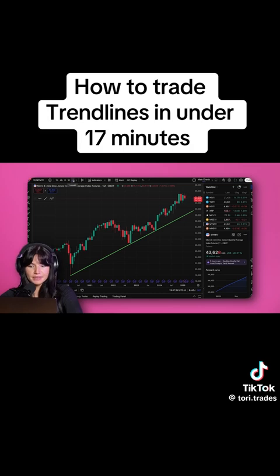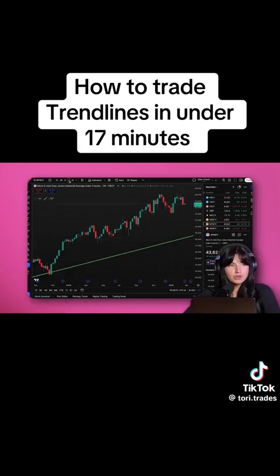So we're at the monthly. Let's go down to the weekly. And essentially what I'm trying to do is modify my lines to make sure they're a little bit more accurate. As you can see, it's a little bit off now, so I need to adjust it to this new low. And then what I'm doing is I am capturing as much of the movement of the price as I possibly can. So I'm going to continue to connect these trend lines, and it will start to look like a fan of trend lines. Each new line will use the previous point B as its new point A. And let me show you what I mean.